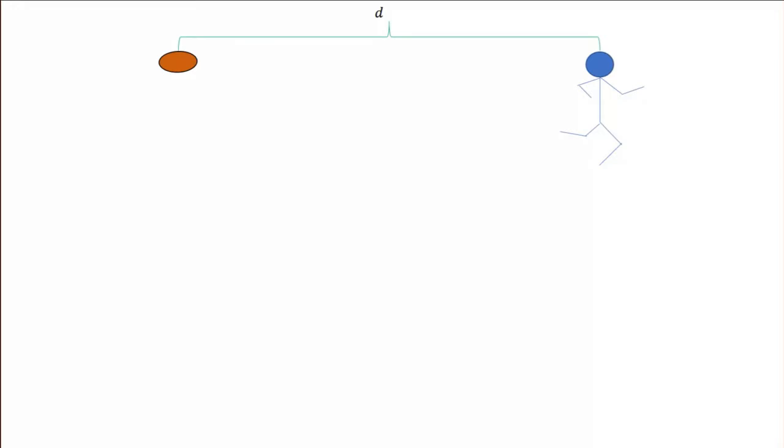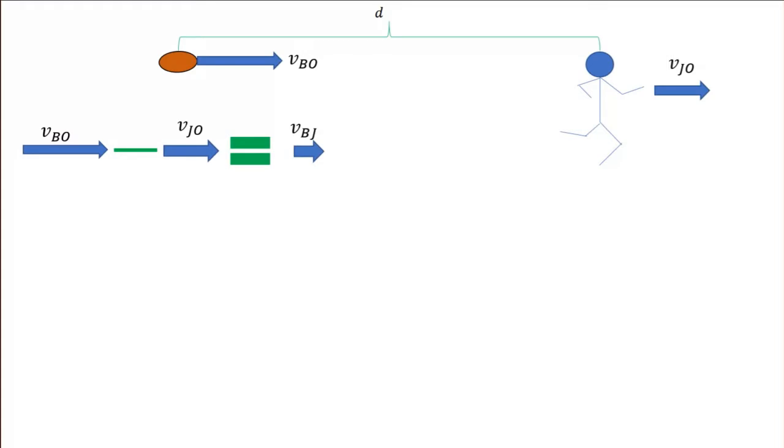But you can think of this problem a bit differently. Imagine that we consider the problem from Joe's perspective, not Jane's. From his perspective, he is running away from the ball, but it is coming towards him. So the speed between the ball and himself is actually the difference between his speed running away from it and its speed coming towards him. So we can write that like this, where VBJ is the speed of the ball as Joe sees it.